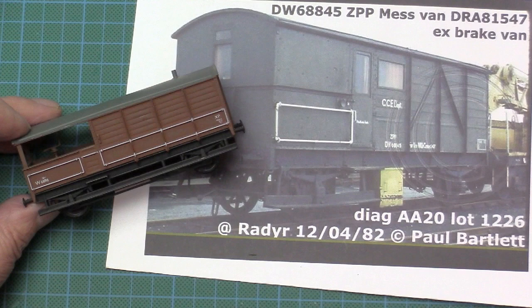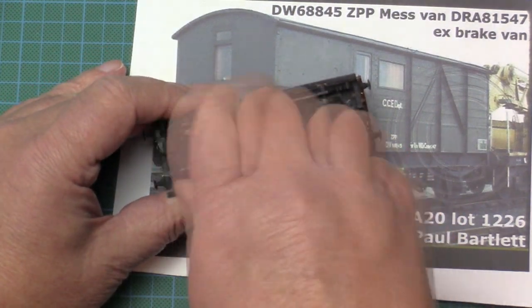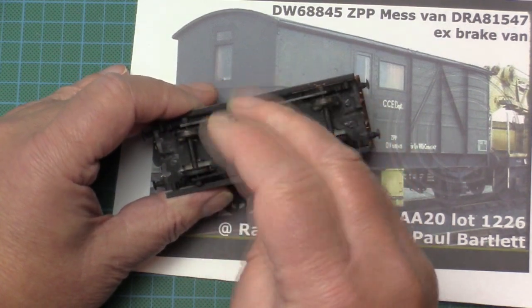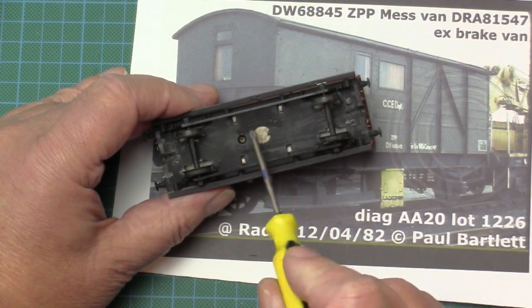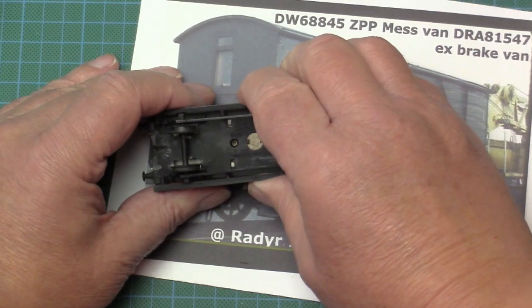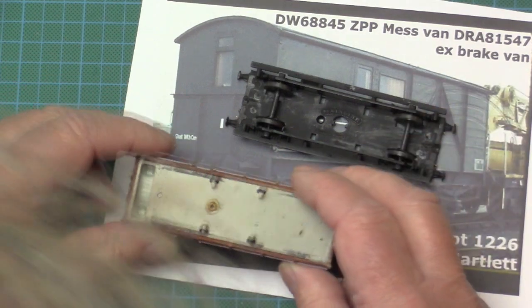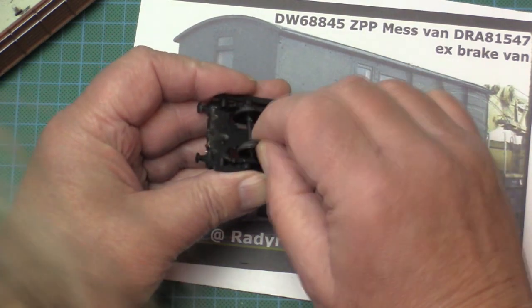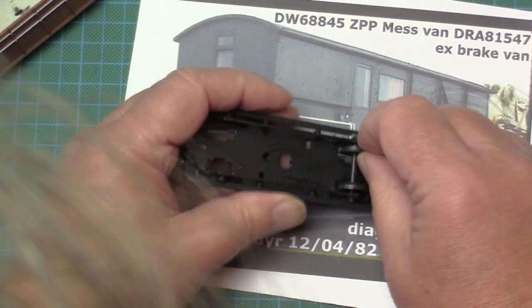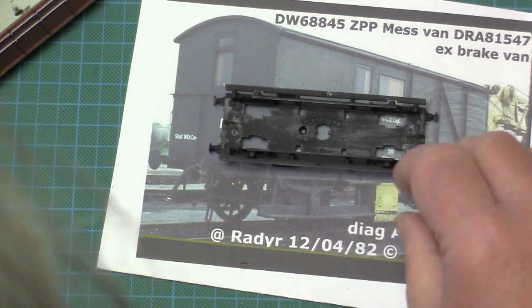The first thing to do is to take this thing apart. So there's just a screw that holds the chassis on under here. There's some plastic lugs from the underside come through here, but I think I should be able to take this off, and I can remove and put aside the metal weight. And the wheels themselves are a bit ropey. They're actually plastic ones, so I'm going to discard them and replace those with metal ones. So that's the chassis.